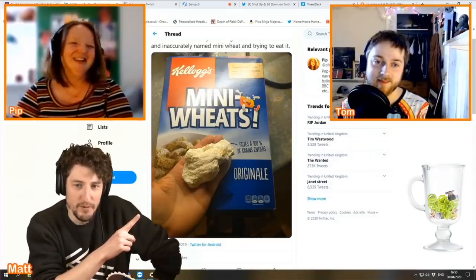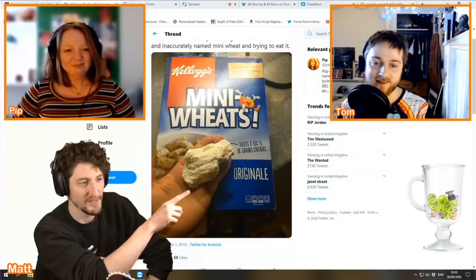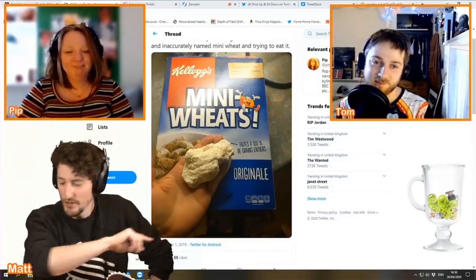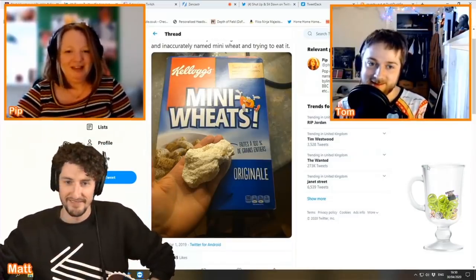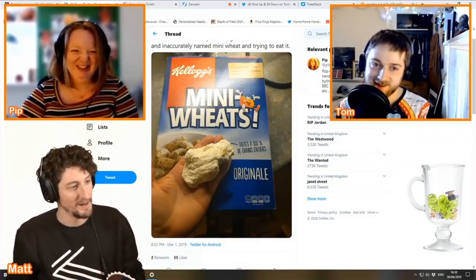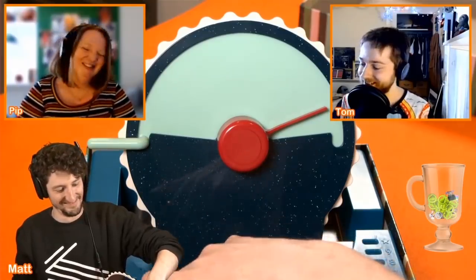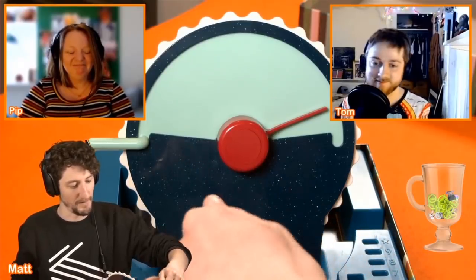I brought it up on the stream briefly so you can see. I keep forgetting I could do this while just staring at my screen. This is a mini wheat iceberg of sugar, with my hand for scale, which means it's actually huge. That's basically the amount of sugar I expect in my cereal. It looks like the prize in a cereal themed version of Uncut Gems that Adam Sandler's after for the whole movie. Oh my goodness.